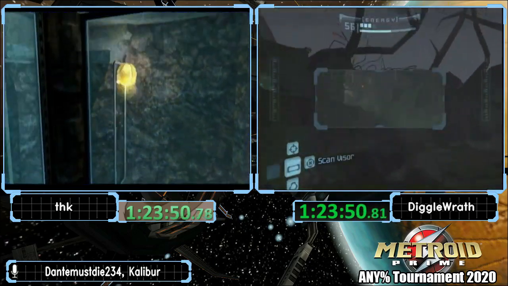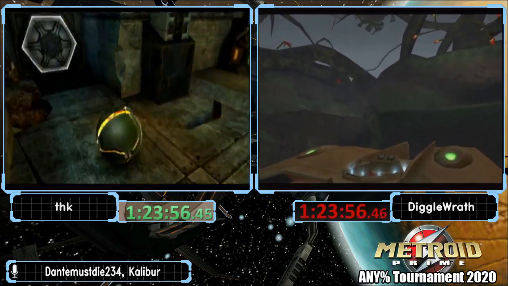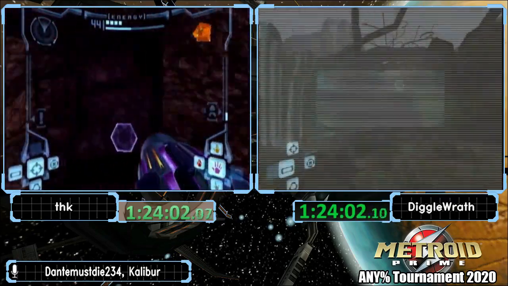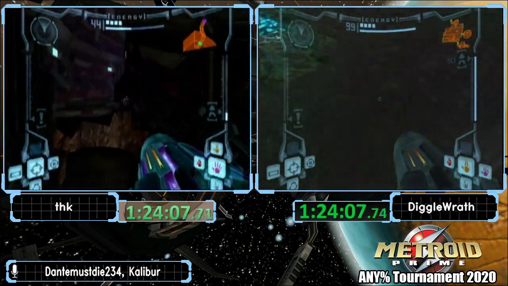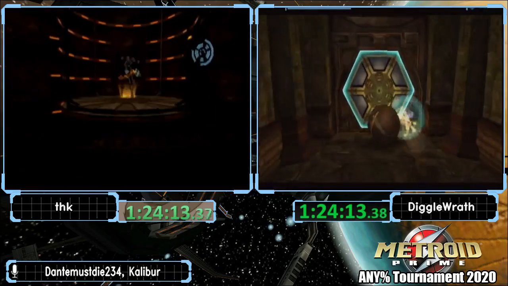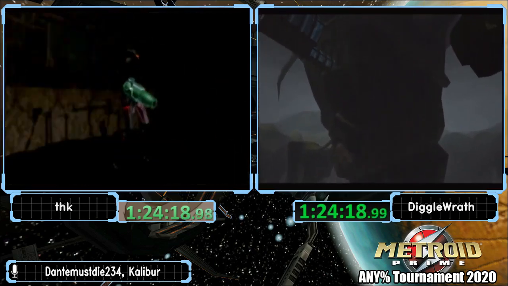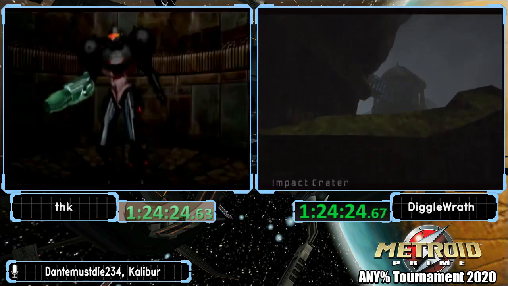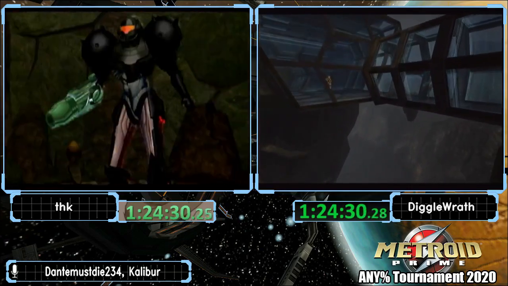I want to see Justin do that room. I should watch one of his runs, since Justin's movement is really smooth and satisfying. Yeah, that's an F in chat. Diggle's starting the cutscene for Artifact Temple.